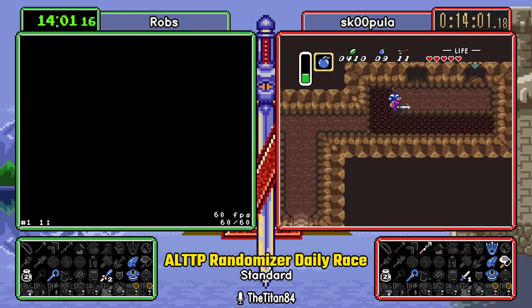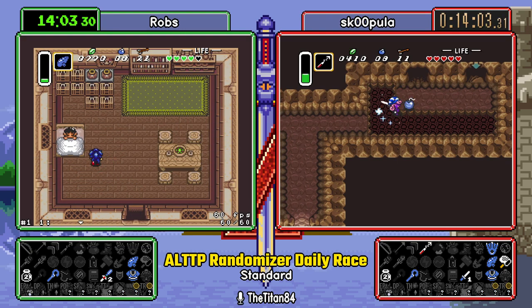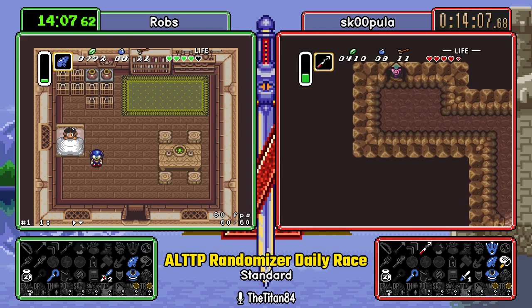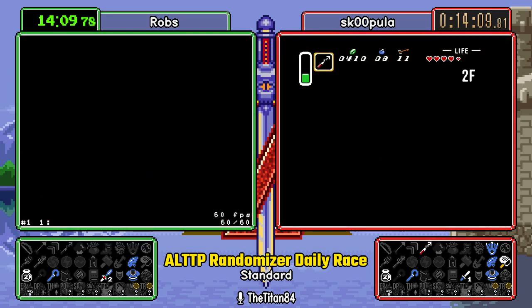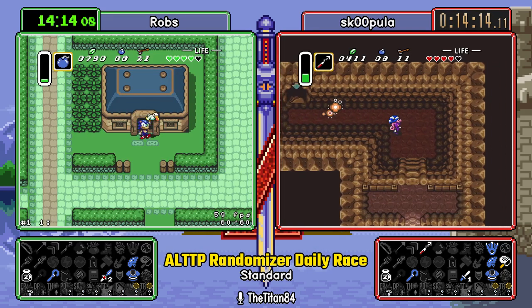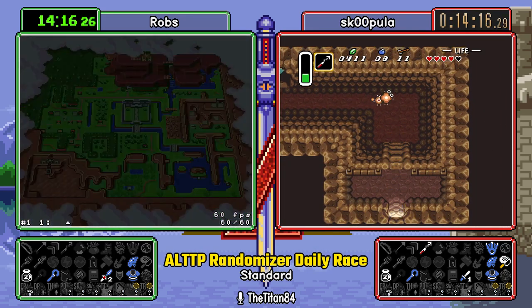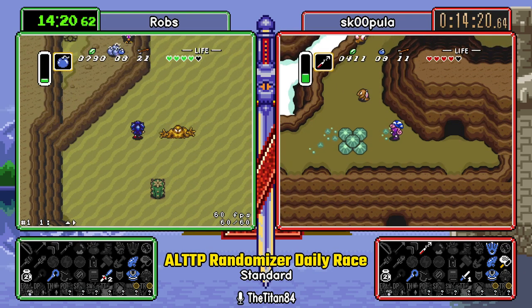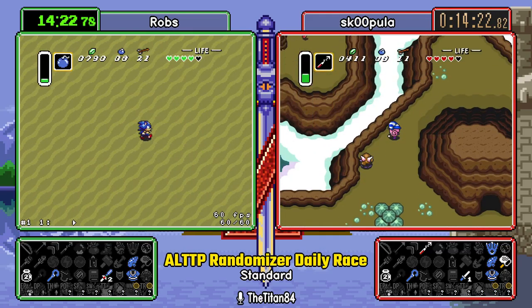And Rob's now remembering, oh, right, sick kid, I got a bottle. Good thing of him to remember. It's just 20 rupees, but still. With that flute, that is not the biggest mistake you can make. It's quickly to revisit. But Rob's is not going up the mountain yet.